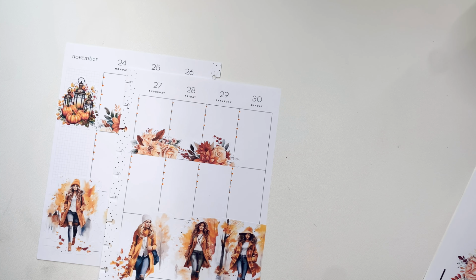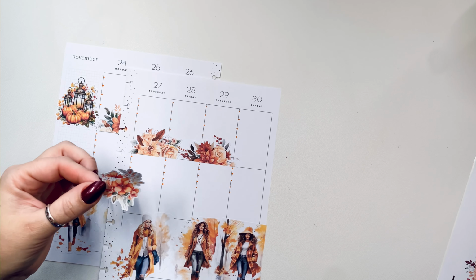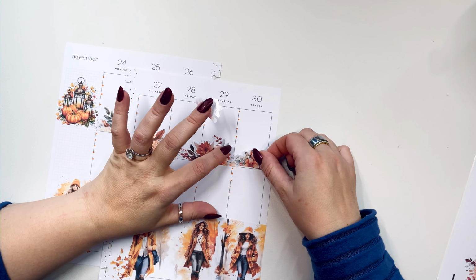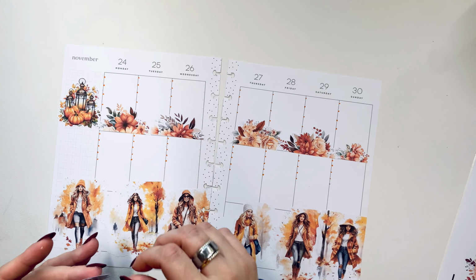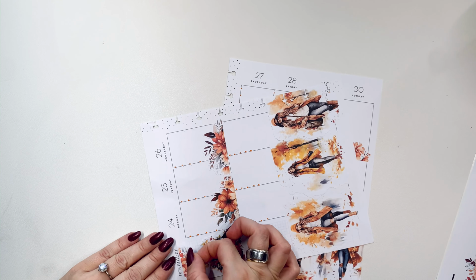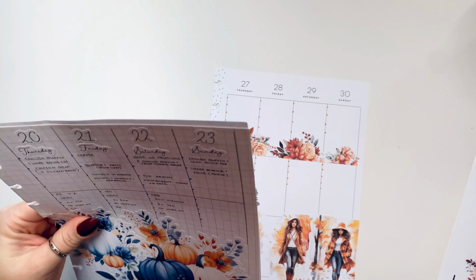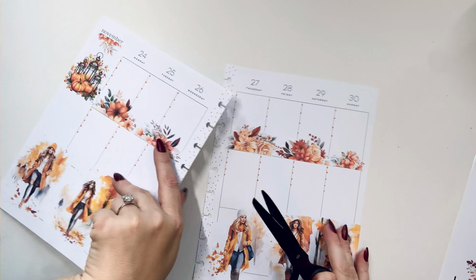So that was one of a very quick spread. I typically do the same thing for my wellness. So this is my happy planner, but my wellness spreads are usually pretty quick and extremely similar. I'm gonna take this other piece of florals and just highlight November. Let's cut off excess because it is going to drive me nuts. Okay, and I think I'm done.